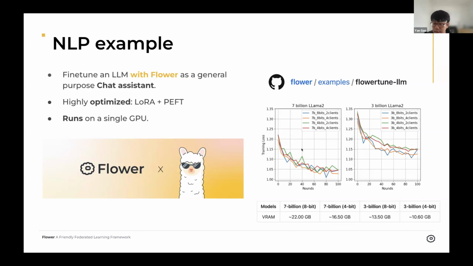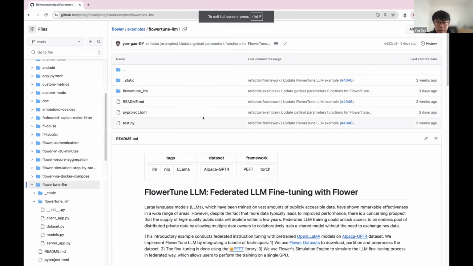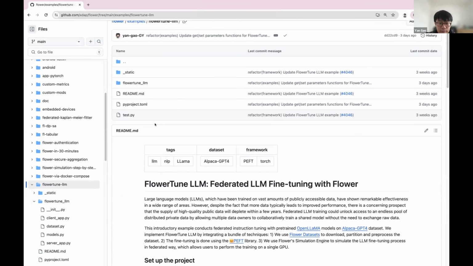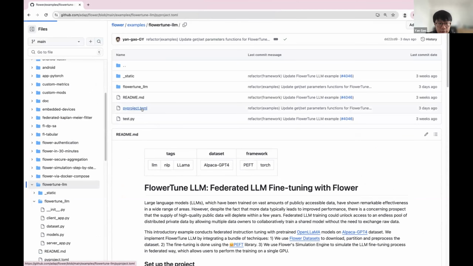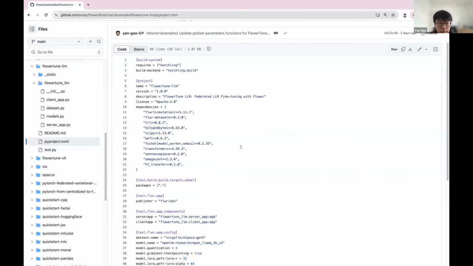Let's see some details of the code. I just switched to the website of this public example for FlowerTune LLM. Let's first see the project.toml file. I think my colleague has shown that before.